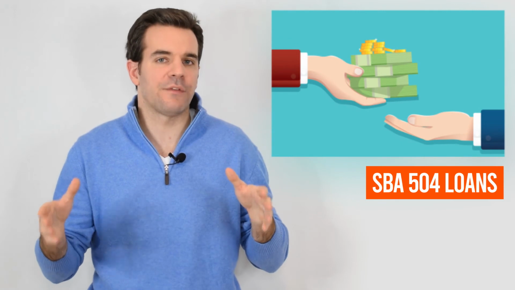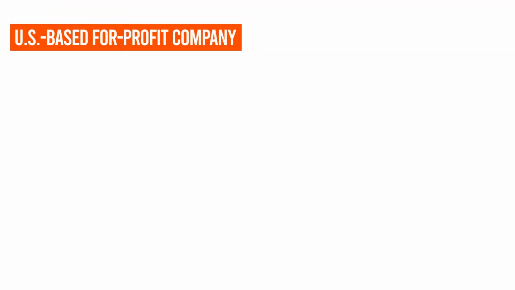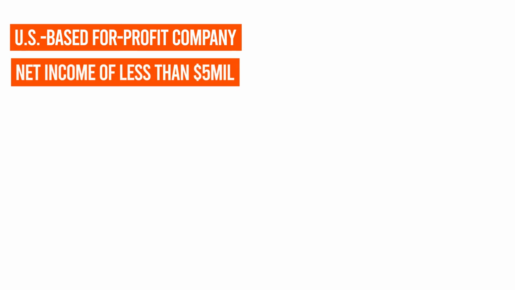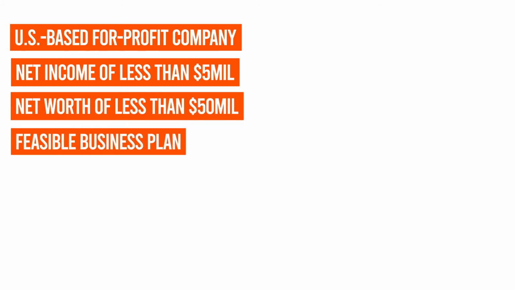Then you've got the SBA 504 loans. Those are essentially for acquiring assets, and they can also go up to 5 million. Some of the requirements are the following: be a US-based for-profit company, have a net income of less than 5 million after taxes, have a net worth of under 15 million, have a feasible business plan, and have qualified management expertise.